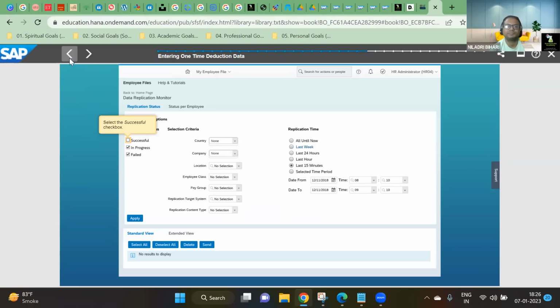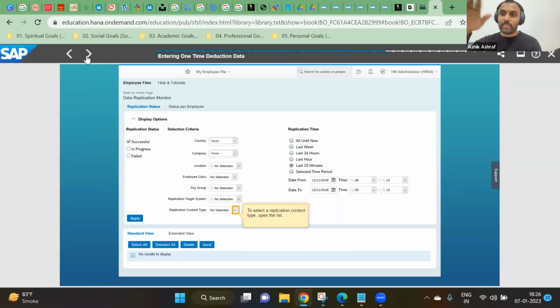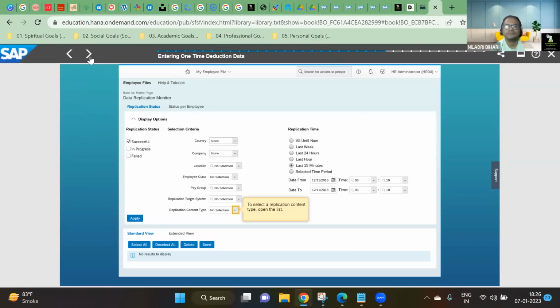For the failed ones, we have to fix it. The pending will be kind of position management replication going on. Some kind of program will be pending in queue. And there will be different kinds of master data levels differentiated. Absence, if there is time data, there will be absence master data, a different data type. From the replication point of view, in the BIP part, it is differentiated like that. For the P2P body, it is entirely different. Very true, very true.